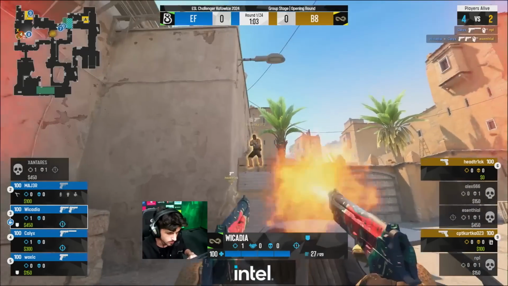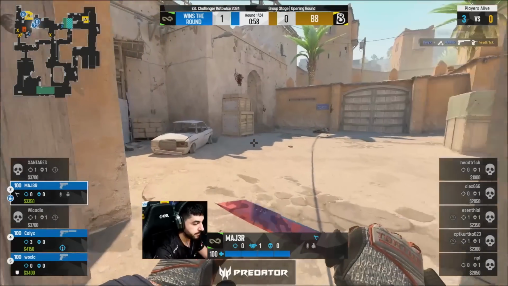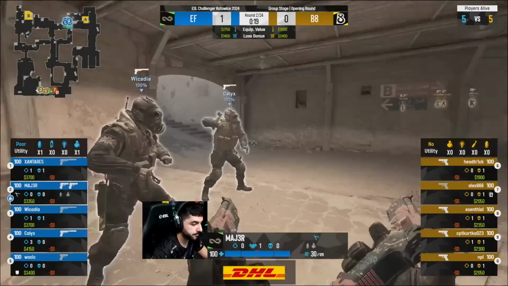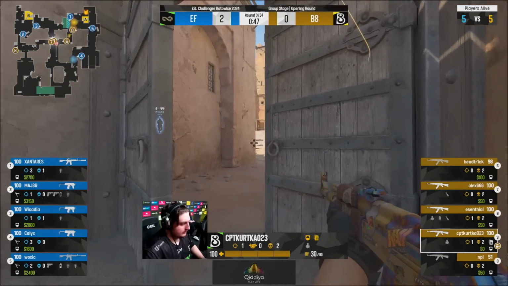Wicadia with those dualies up close, the damage is good from his teammate inside of the site as well. Calyx offering that support and doing a lot himself, finding 3 kills in this pistol round, is Eternal Fire that see no real problems deterring that B bomb site. How will they deal with that added expectation? It's a whole other can of worms.